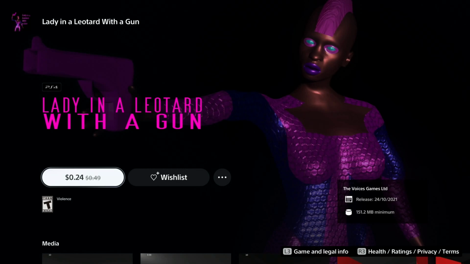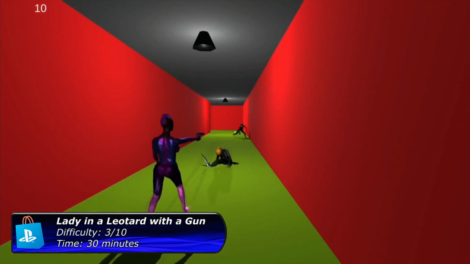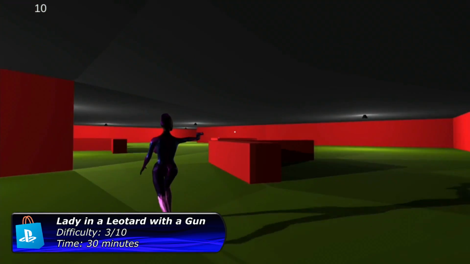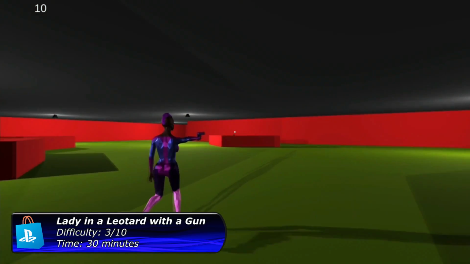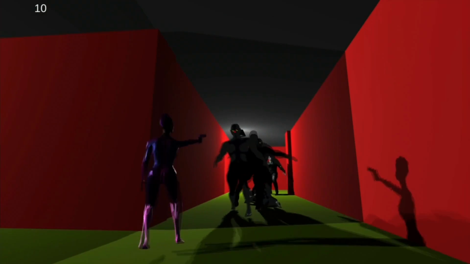Lady in a leotard with a gun will probably give you eye cancer, but it's just 24 cents. There are 11 levels and you need to complete each level without getting hit. The only tricky part in the game is level 10, all other trophies are pretty easy. You should be able to earn all the trophies in less than 30 minutes.